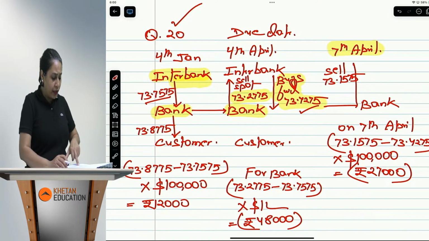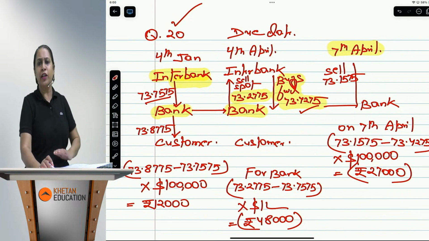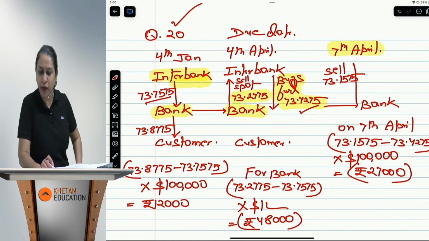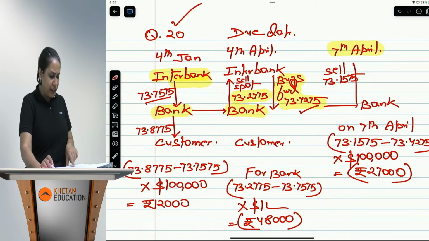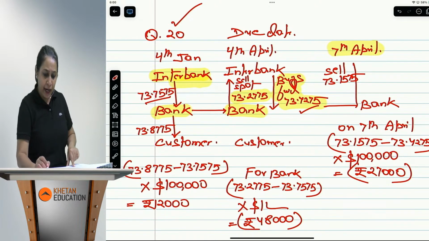It should be spot April. Spot April means end of April. So if it is 4th of April, the immediate maturity should be end of April. I hope you get it now, right? So it should buy 73.4275, assuming that the customer might come during this maturity. Okay, and hence 72.4275. Harsha and everybody, are you fine guys here?